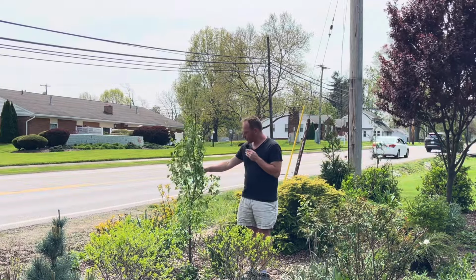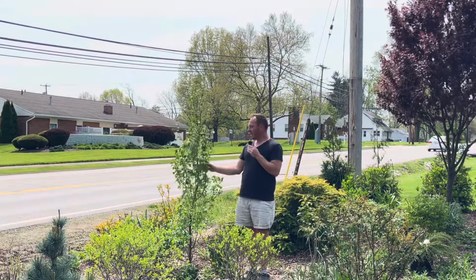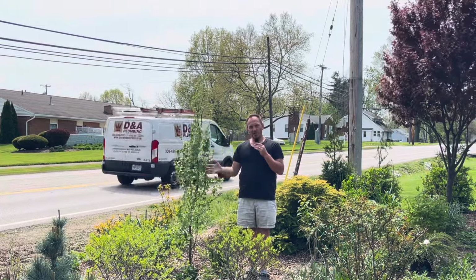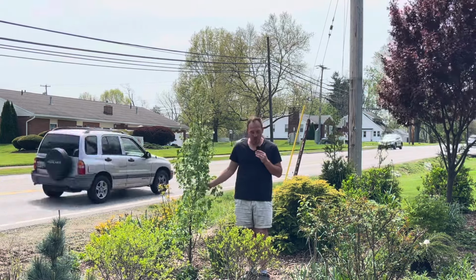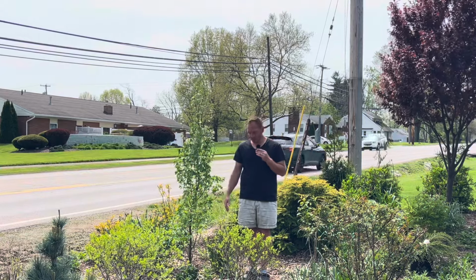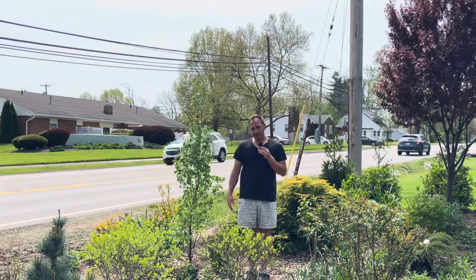But this is a really beautiful addition. I think this will be really nice when fall comes around and we have that yellow color setting off from the blue pine, and then the white will add some winter interest as well. Now, we chose to put it out here even though it's deciduous for a privacy area because we do like to see the road out here during the winter, but we want total privacy during the summer when we're spending our time out here in the gardens.